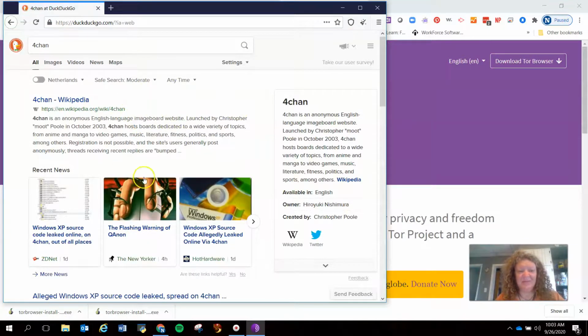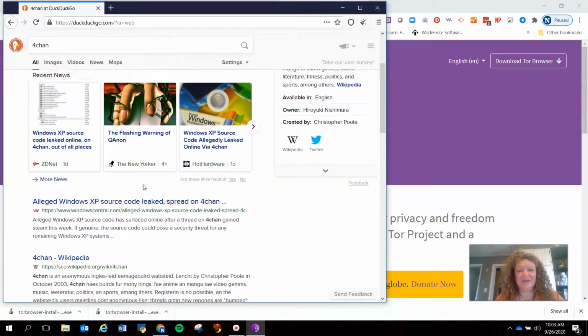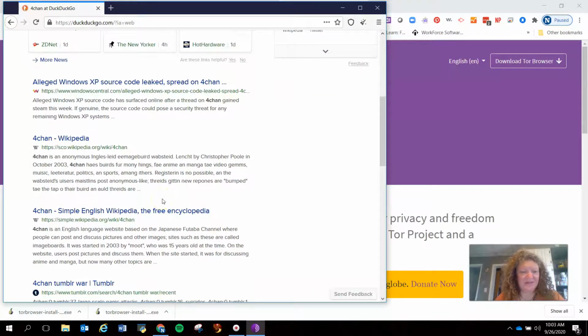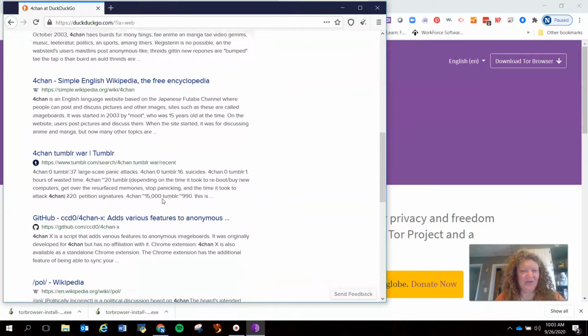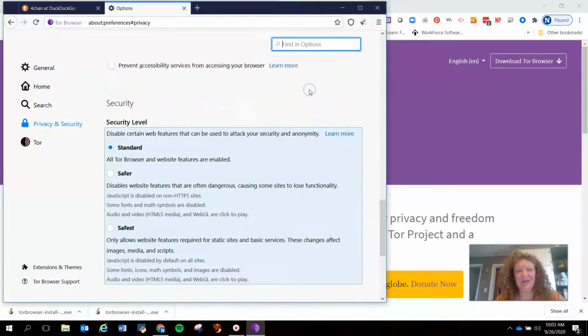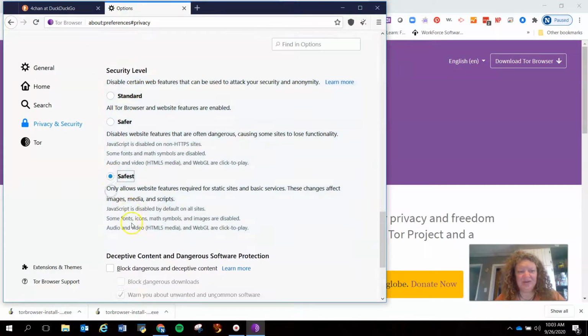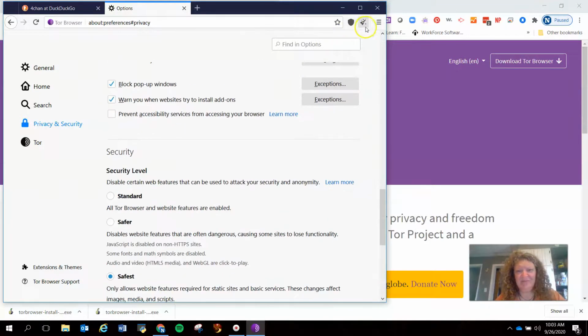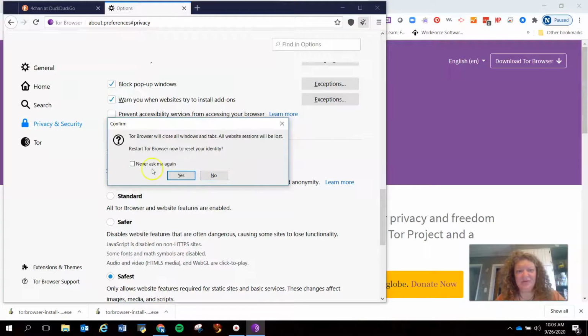So it's going to bring you top web stuff, right? This is just top web stuff, but you're searching anonymously, right? And you can click on anything you want. What I wanted to show you, though, is these two very important icons up here. So you want to click on this little security shield. You see how I have standard security. I'm going to click Advanced Security and click Safest and block deceptive content. Okay. And then I'm going to go to this little broom, and it's going to reset my identity.